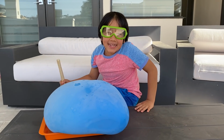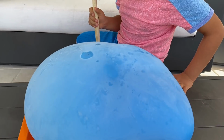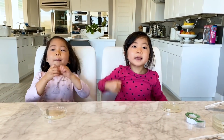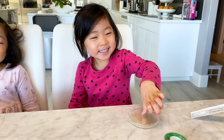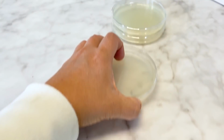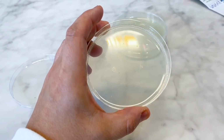Hey, guys. Are you ready to do a fun science experiment and crack open this ice balloon? Hi, Emma. Hi, Kate. Hi, Mommy. What are we doing today? A science experiment. These are called Petri dishes. Don't touch the Petri dish. Good thing there's a cover. So inside the Petri dish is agar. And inside the agar, there's actually food for bacteria.